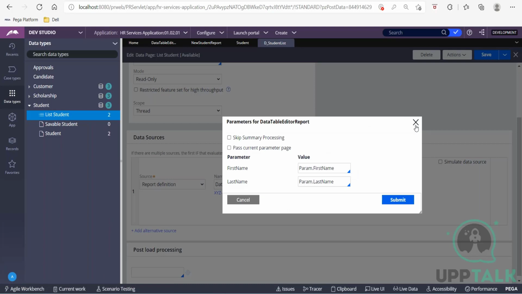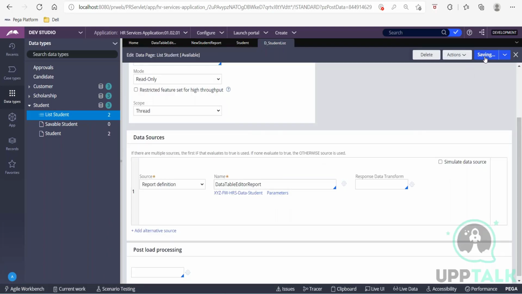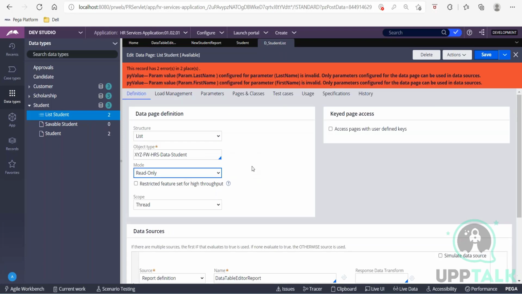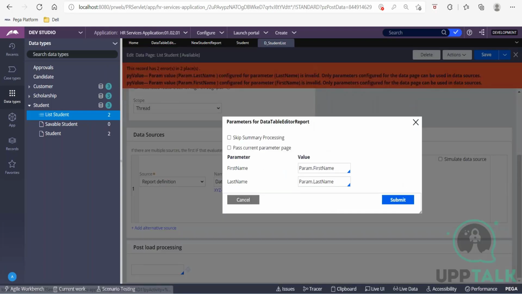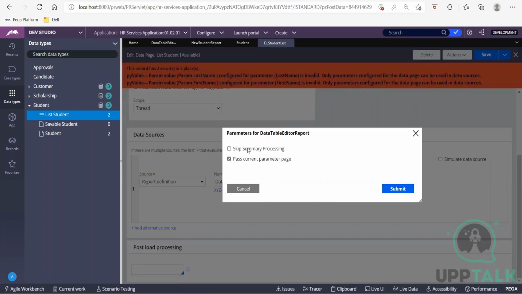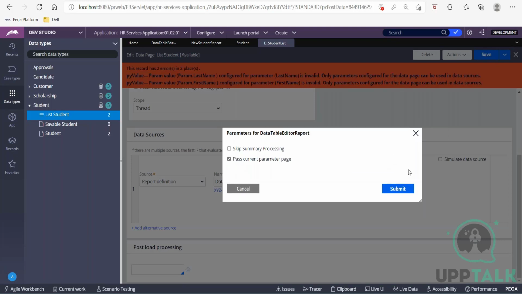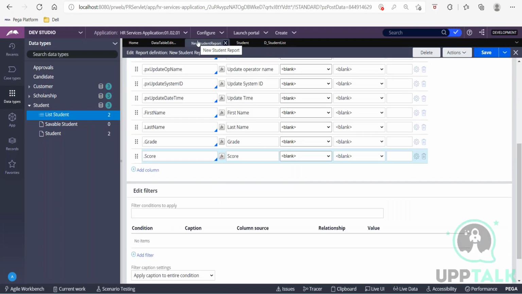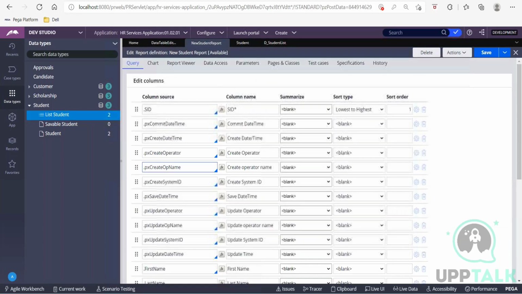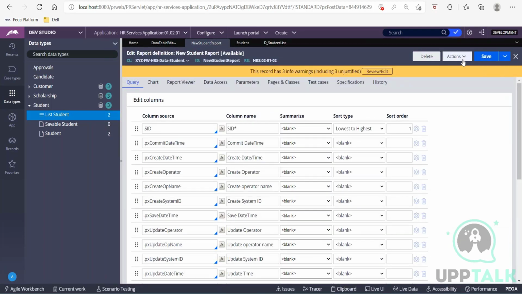Once I save this, I can remove the parameter. I don't have a parameter. That's fine, but at least my concern is only on this report definition, right? Let me save this and we'll run it once.